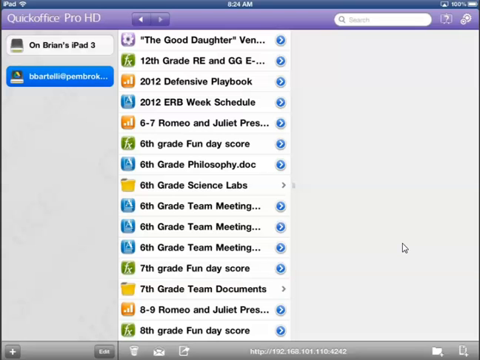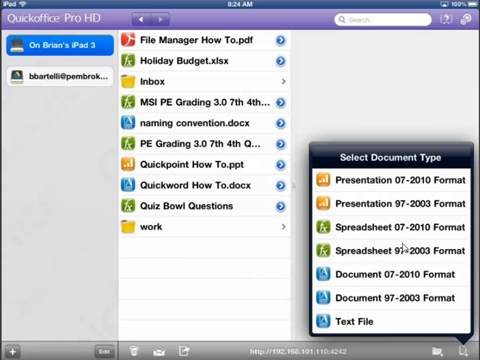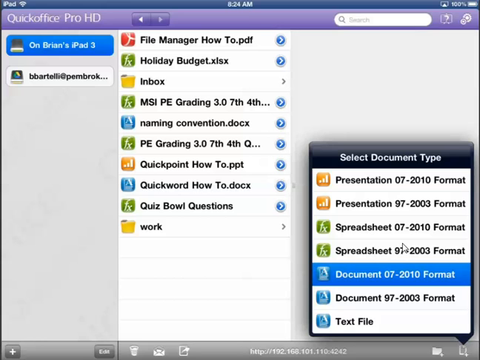So I'm going to go back to the documents on my iPad, and we're going to look at some of the tools that we have. In the bottom right hand corner, you're going to see the little plus file. That's how you add new files, so you can add files to organize with. And then you have the plus and the little page down there. So I'm going to tap on it. And here are the documents that you can create. You can create presentations, spreadsheets, and actual Word documents. So I'm going to go ahead and open a Word document and show you what that looks like.